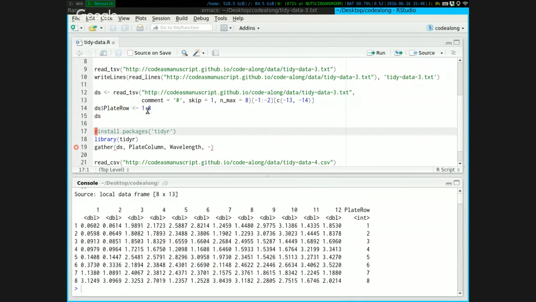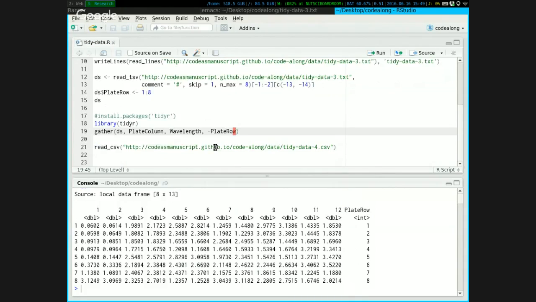So you should now have something that looks like this. I've just changed the plate row, so I've rerun this line and the lines 12 to 14, so that there's now a new column called plate row. So now if we go back to here, if we do plate row, what gather does is it'll take it from this wide format. See how there's values all along the top.